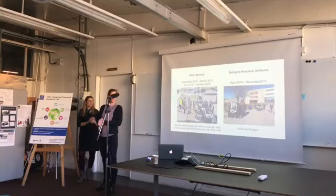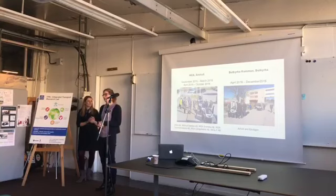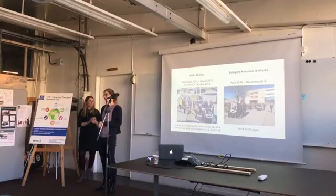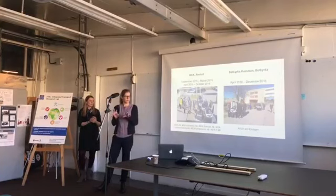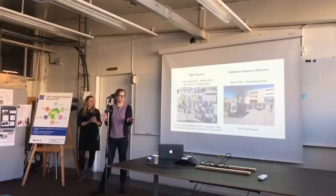We placed this pool in 2 sites. At IKEA, we placed 7 vehicles during 2 test periods of 6 months each. And at Botkyrka, we had these vehicles for 9 months, just 1 test period. At IKEA, we were placed in 5 different working places, and at Botkyrka in 2 different working places.